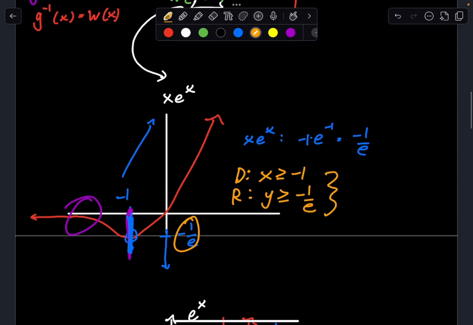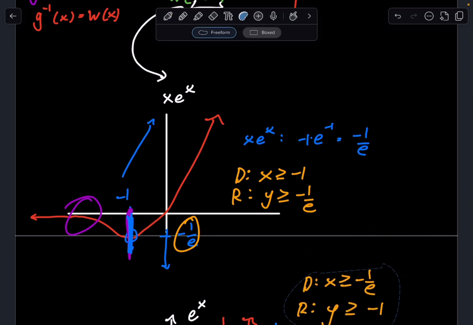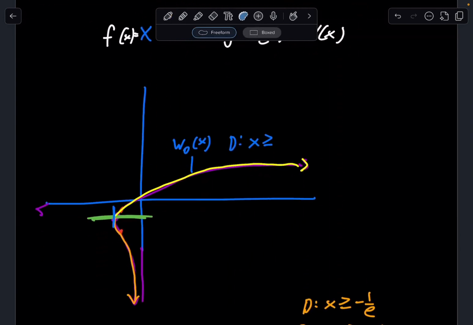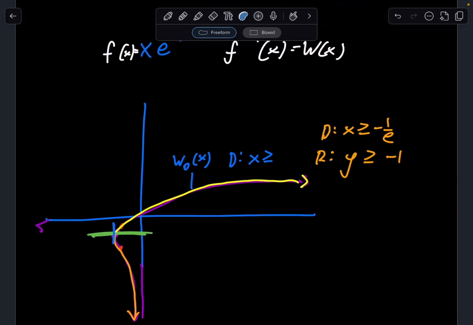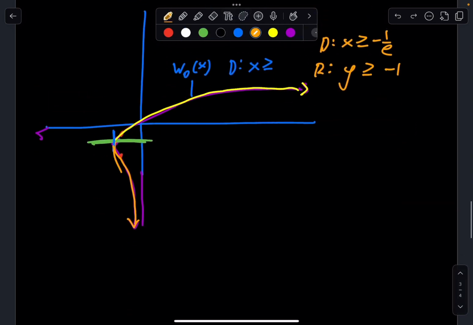When considering the inverse function, all that happens to the domain and range is they switch, which means the domain of the Lambert W principal branch is x is greater than or equal to -1/e, and y is greater than or equal to -1. Now let's take this and move it down there, because we can simply swap the domain and range, and it gives us the correct values for the inverse function. Simply algebra. If I move it down here, we now have a domain and range for this part of the graph.